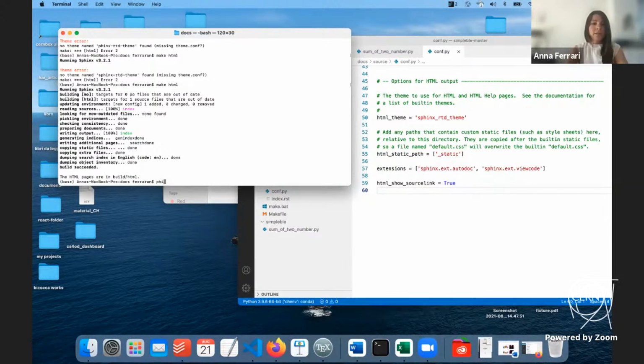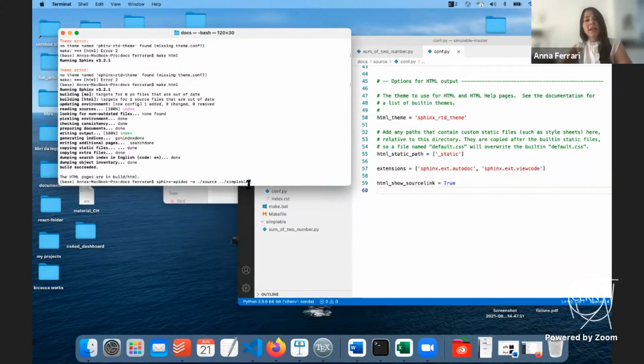Simply by writing sphinx-apidoc -o ./source ./simple. Okay, what does this command do?